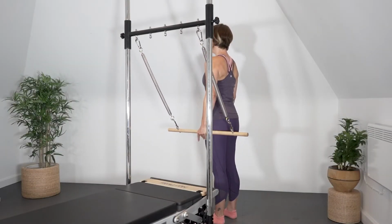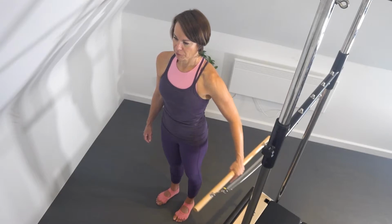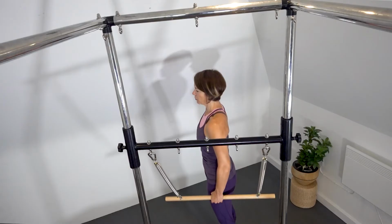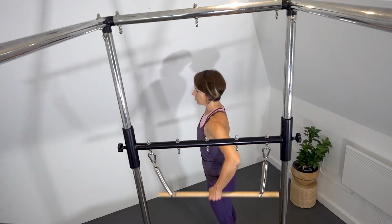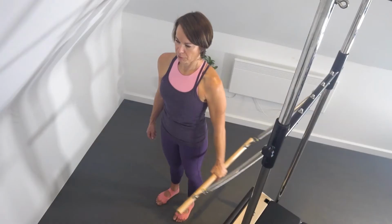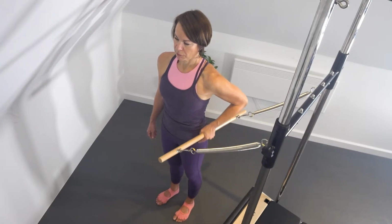Pull the bar down to the hip, then flex the elbow to control the lift, straightening the elbow to return to the start position. Repeat that about 3 to 5 times and then reverse the pattern. So we exhale, pull the bar to the hip, inhale, flex the elbow and then return to the start. Repeat this whole pattern 3 to 5 times and then switch the sides.